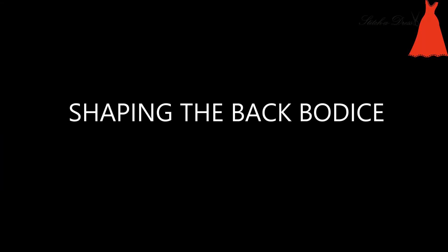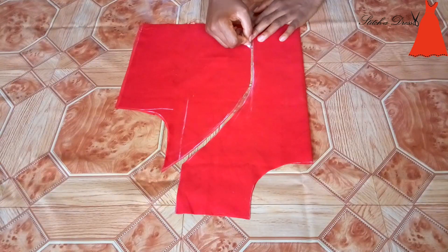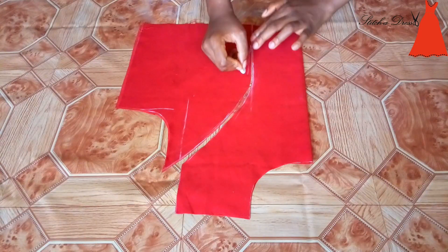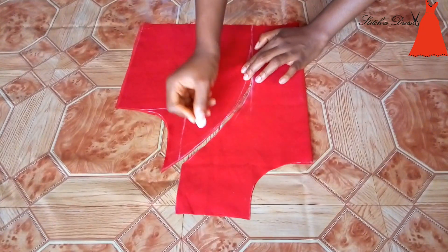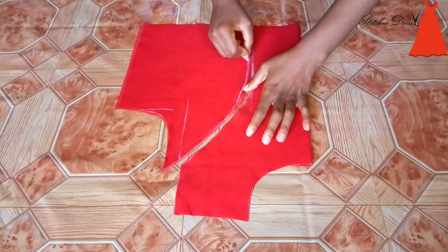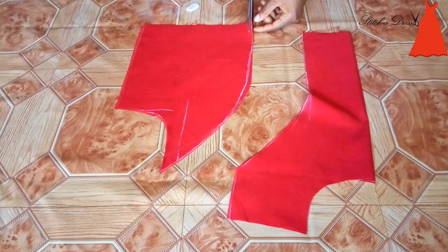So I'm going ahead to shaping the back bodice. I use this as an example of how to shape the back bodice. You can cut the front and the back parts together, but then there's just a little excess you have to take out from the back — our back is not exactly straight. So if you've cut the back and front together, no worries. All you do is separate the front from the back, then move to the side parts of the princess dart and just take out that small excess. Shape it a bit, cut it, and your back will be well laid — like those suits where the back looks well laid. This is what they do.